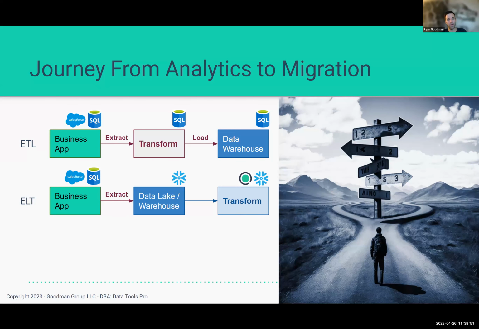And so we've seen an incredible shift with modern cloud data warehouses and data lake platforms like Snowflake. This is the transition that I moved the organization through, where from our business apps, Salesforce and a SQL-based application, we were extracting our transactional data into our Snowflake data lake, and then we ultimately chose Datameer as the platform to do all of our data preparation and business transformations, so that we could ultimately serve it up for analytics use cases, reporting and analytics, and data science.